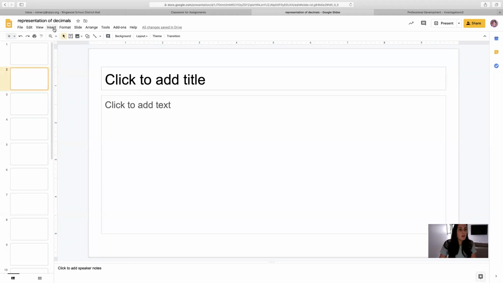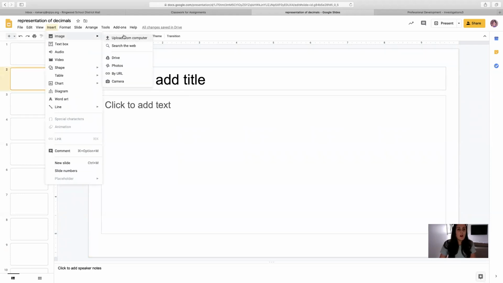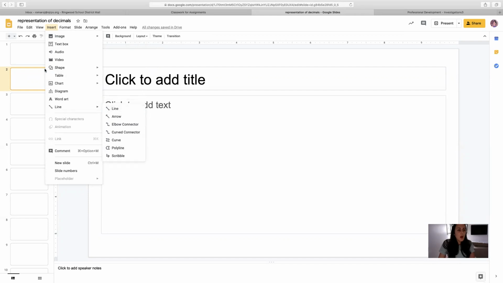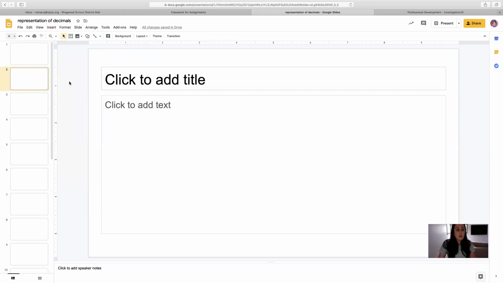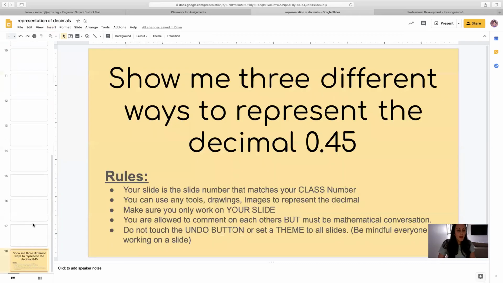So if I go to a blank slide, some really great things they have under image, obviously they can upload from their own computer, they can search the web, but they also have the camera. So if they have a camera, which most of them do, they can actually take pictures of work that they do or draw or a manipulative that they're using to attach to the slide. I thought that's always great. They can use the shapes, they can use diagrams, here's some more shapes, they can make number lines, they can create an audio if they want to do a quick video. Give the students a big outlet to express themselves mathematically, and they really like it.